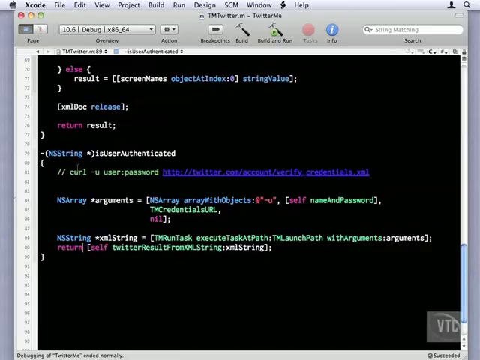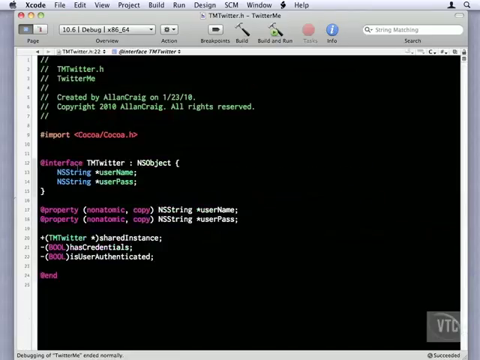We also need to go to our interface file and change our declaration for this method. So instead of isUserAuthenticated being bool here, we need to change this to an NSString. And we'll save that. Now we can go back to our main controller, write code there that handles the response it gets from this class.